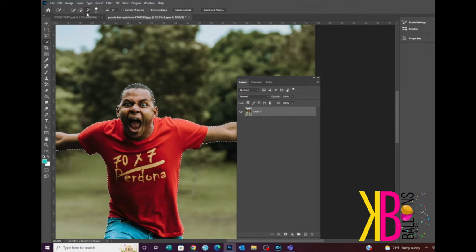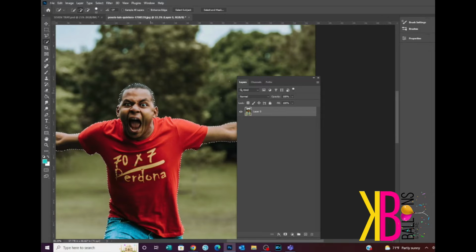So if we have the quick selection tool and we want to make sure that entire piece of his head is in that selected area, as well as the right side, at the very top you want to make sure that the plus sign quick selection tool is selected. To add more to the selection, that's what you have the plus. For the minus, it subtracts from the selection. So I'm going to just simply go around.